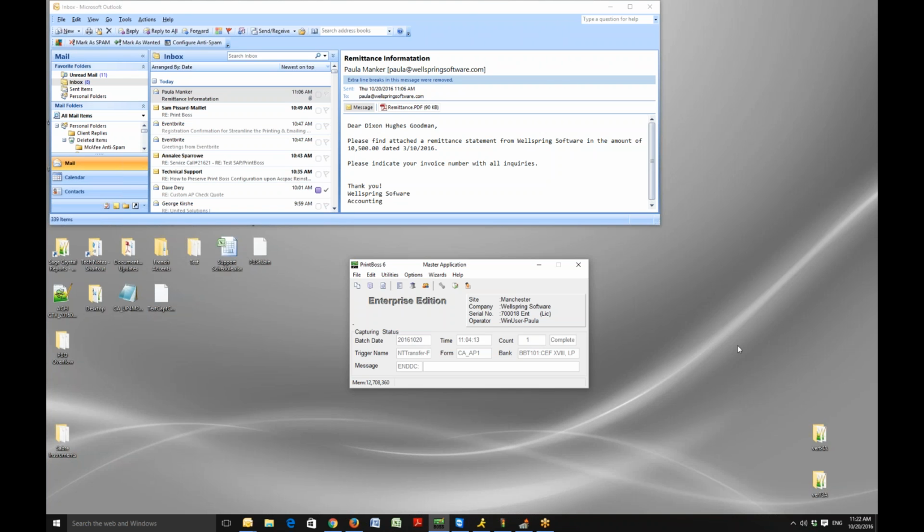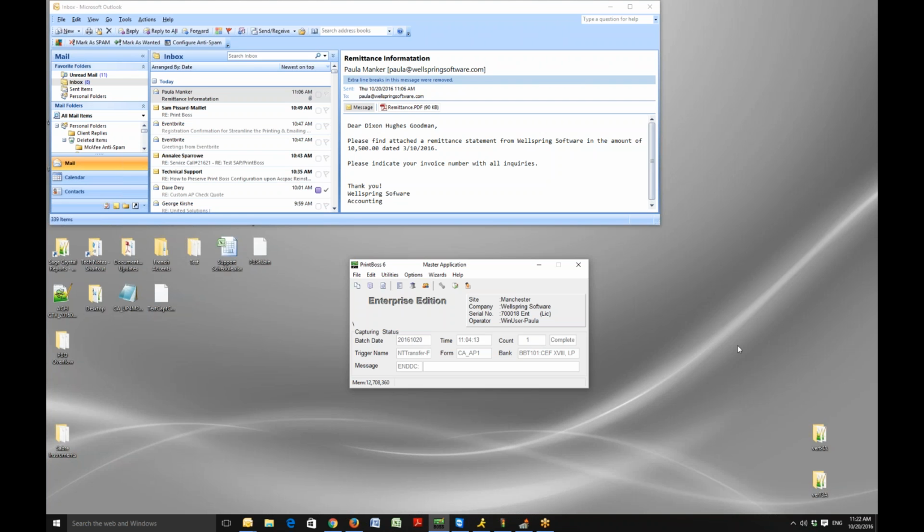I think this is Stu again, and I'd like to add one thing, that as Paula has set this up, this is a payroll illustration, and when PrintBoss prints it, some of the people are direct deposit and some of them may not be.